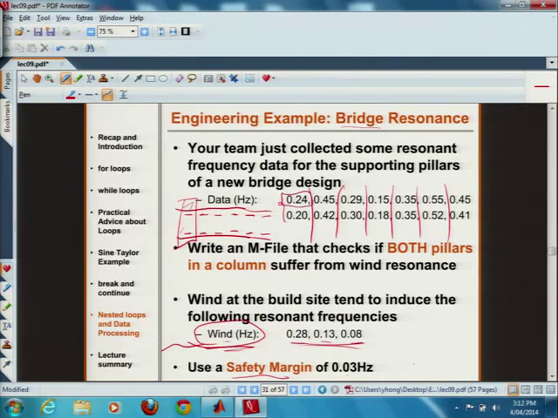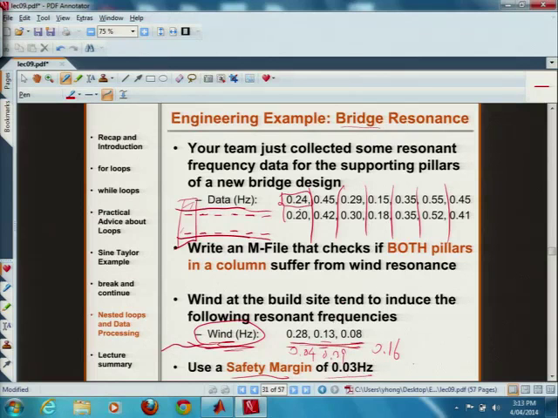You check the first frequency, 0.24, and compare it with the wind frequency. 0.24 and 0.28: the difference is 0.04. 0.24 compared with 0.13: what's the difference? 0.09. And the last one, 0.24 with 0.16, the difference is 0.08. So these three differences are all above this safe margin.